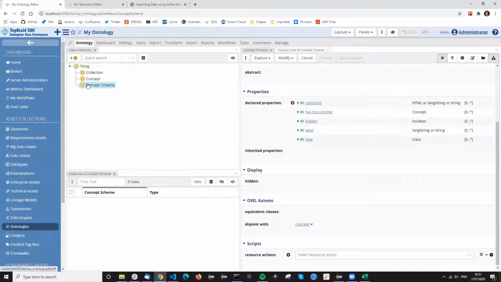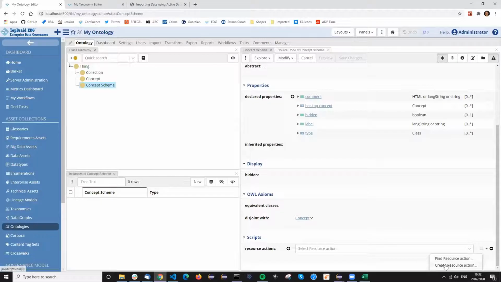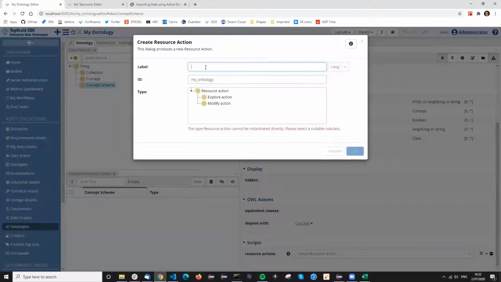In this case, we want to attach a resource action to the concept scheme class, and that action will then be available for every instance of concept scheme. So we say create resource action, and we want to make this an action that is allowed to make modifications to the data. And let's call it import spreadsheet.